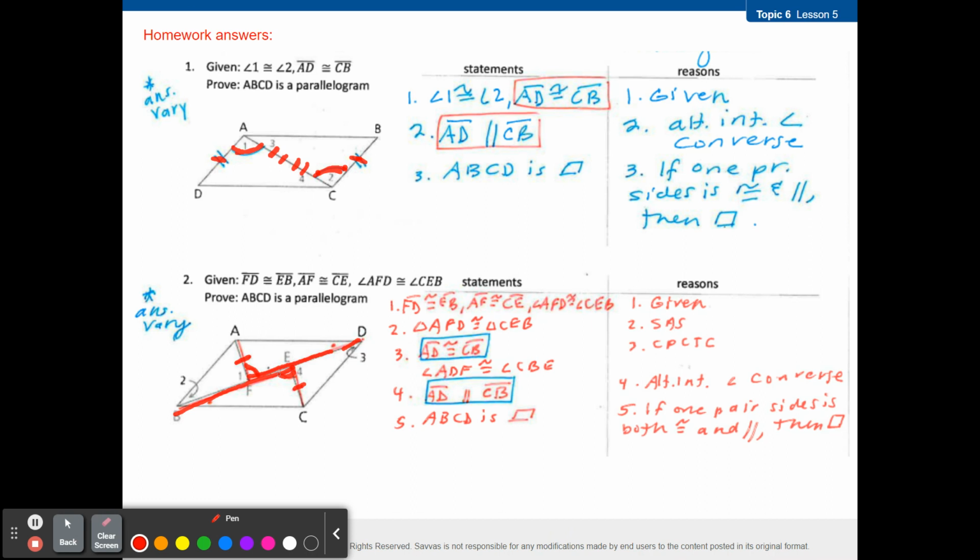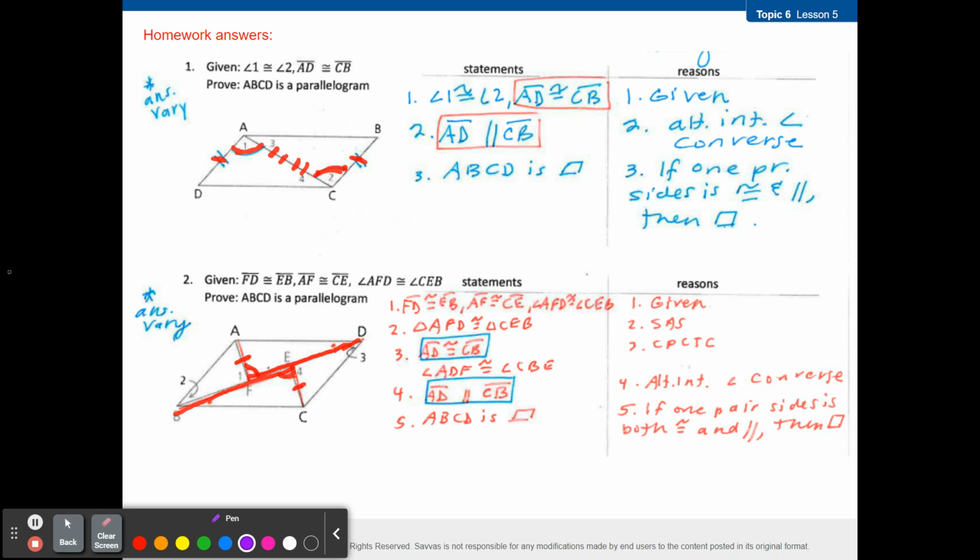Given this fact, you have this side, you have the angle, you have everything you need to prove that these two triangles are congruent by side angle side. Once you are done with that, now remember, everything they've given us is inside this quadrilateral. We need things that are outside. So there's a good indication that you need to use CPCTC here. If it's inside, you've got to work your way out. You're probably going to prove triangles. If it's outside and you're working with some things inside, you're probably proving lines parallel, and you might not need CPCTC. So just keep that in the back of your heads.